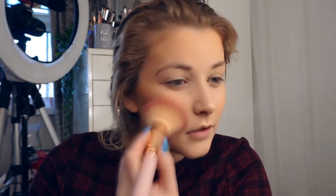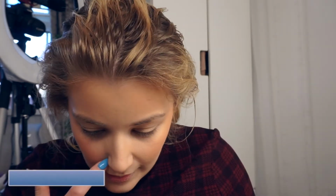So yeah, I've got no glasses on, so I'm like this, trying to see whether I'm even in focus. I never wear contact lenses when I'm at work, because I always have my glasses on. And I just went over it with my brush from before. And then sometimes if I put a bit too much on, which I can't decide if I have because I can't really see that much at the moment, I'm just going to put my powder brush over the top. What else was I doing?